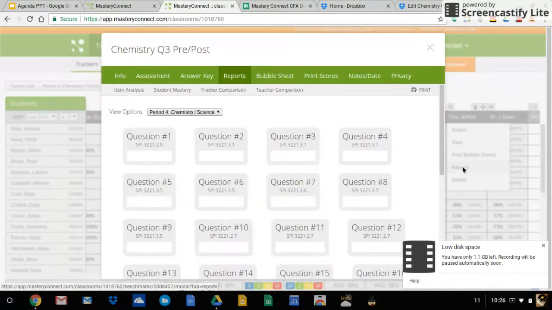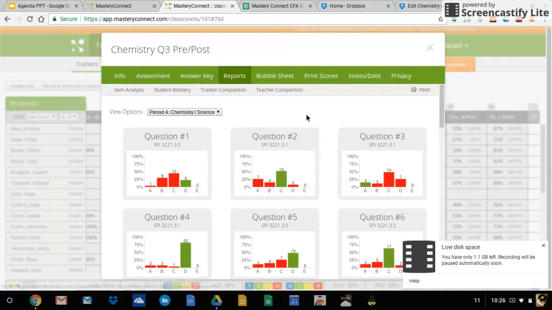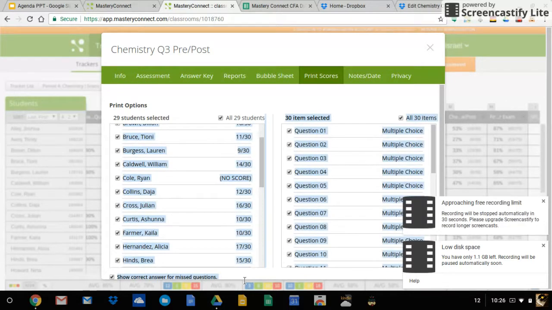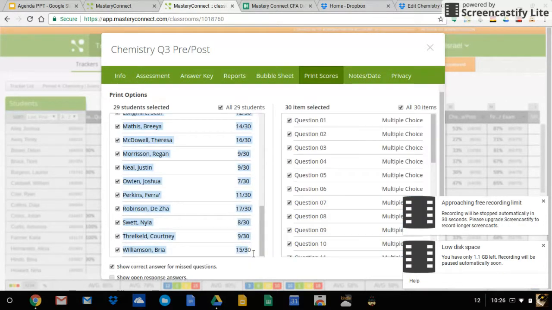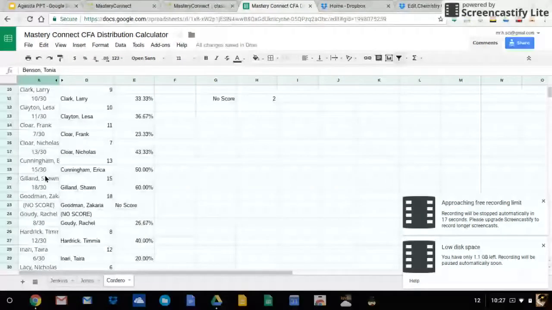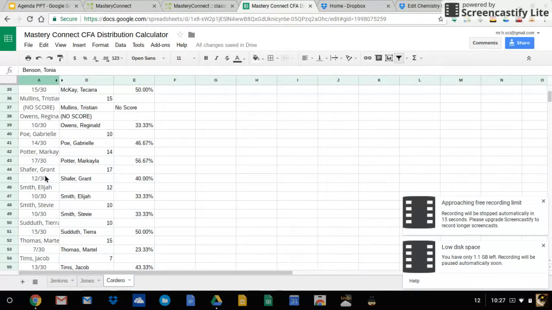So you see I just hover that over there. Go to print scores. Select just what's inside that box, Control C. Go to my distribution calculator.